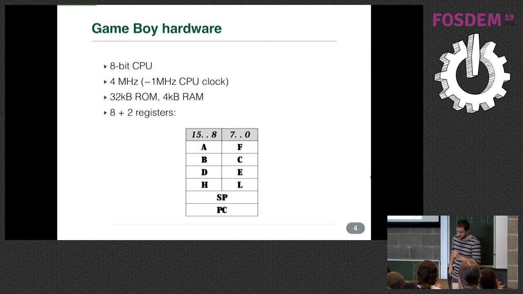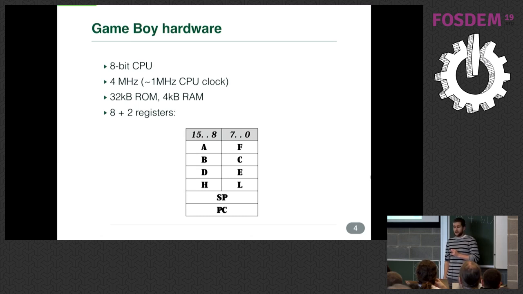Okay, so let's talk a little bit about the Game Boy architecture. The CPU is a mix between the 8080 and the Z80 CPUs, but it's custom. The internal clock runs at 4 MHz, but every instruction is actually a multiple of 4 cycles. So in practice, the CPU is like 1 MHz. There are 32 kilobytes of addressable ROM memory, but only 4 kilobytes are working memory that you can actually use. There are another 4 kilobytes, but that is hosted in the cartridge and depends on the functionality of the cartridge that you're using.